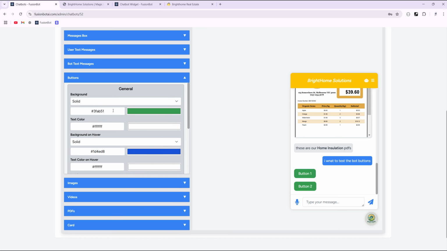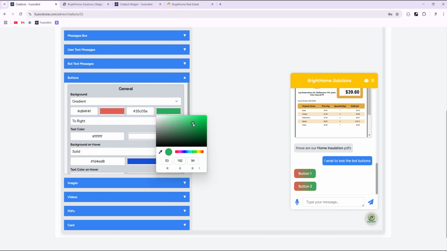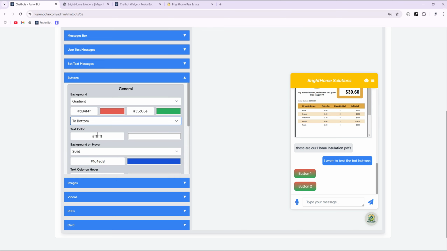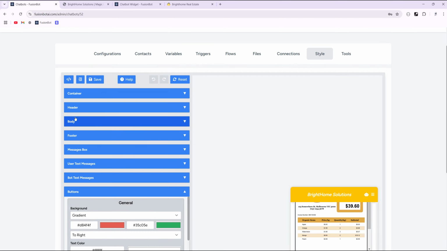See, and or let's say this one. We want to make it a little stylish. Okay, nice. And what else? Background. What's this one? Oh yes, this is the orientation of the gradient color. And also in the background we have solid color, gradient colors, and also we have the option of images. I forgot to show you this, and it works well inside body.